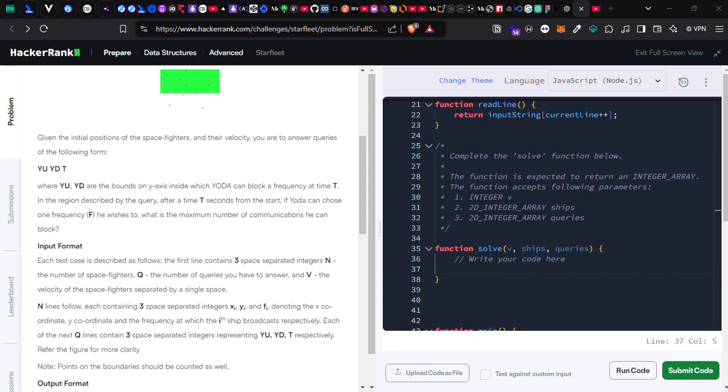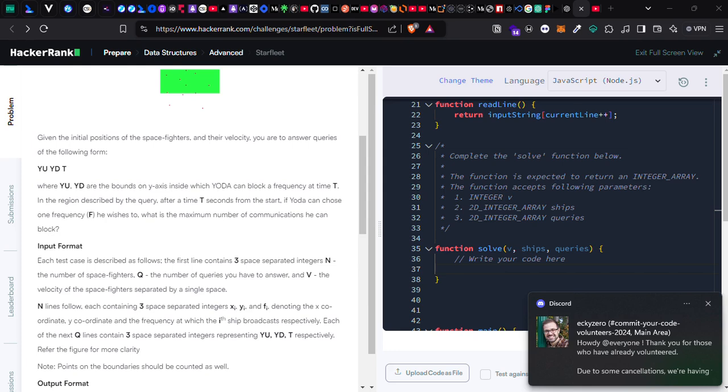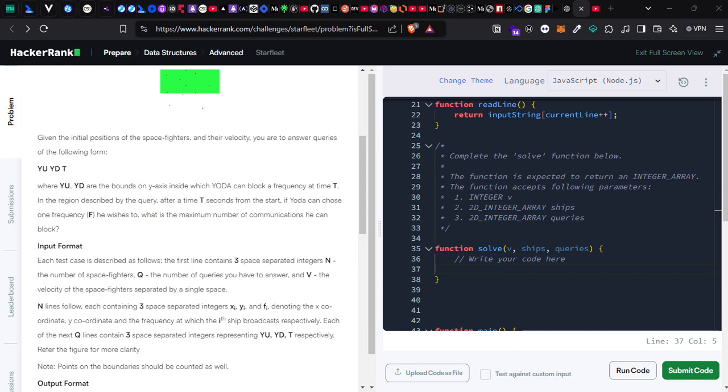So what we'll first do now is divide the problem into smaller problems. First we group data, which are the shapes, separately by frequency to simplify the query problem. Then we sort the shapes by y coordinates within each frequency group, ensuring the prefix sums and binary search can be applied efficiently.